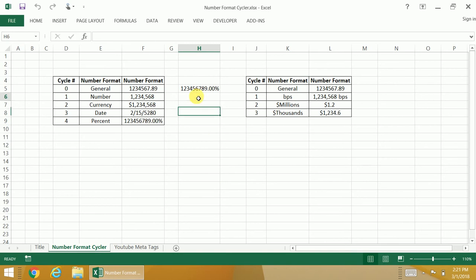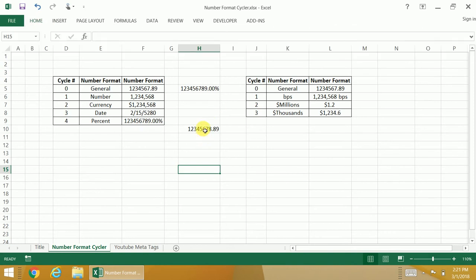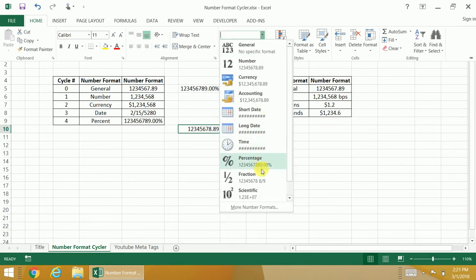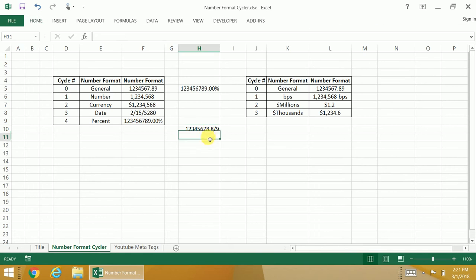If you ever come up to a number, so let's say you click on a cell and it's already got a number format in it. So let's say I have this cell, and this cell was already formatted, let's say, to this fraction. So you can see I've set this cell to fractions. If I click on this cell now and I hit the utility, Control Shift Alt Backspace, you'll see that it immediately goes to the first cycle of 0. So it puts it to general.